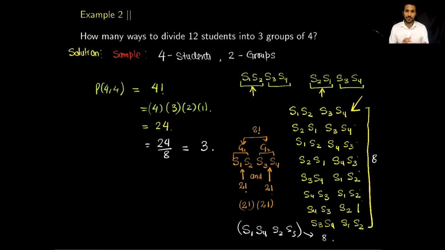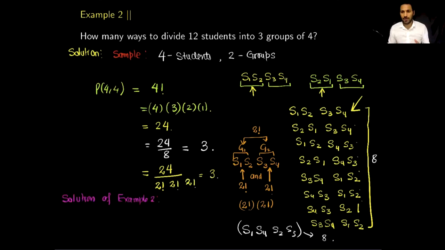So this whole group G1 and G2, because they're 2 elements, can also be permuted with a permutation which is 2 factorial. As you can see, the conjunction is also "and", because I have to permute S1, S2, S3, S4 and also the group. So all the permutations which you can find here, which I listed, 8 of them. Therefore the solution of this problem should be 4 factorial divided by 2 factorial, which is the permutation of the first group, 2 factorial, which is the permutation of the second group, and then the permutation of the number of groups we have.